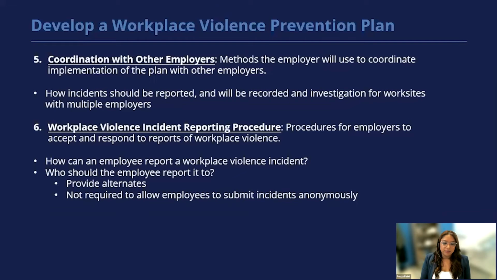The fifth element here is coordination with other employers. What are the methods that the employer is going to use to coordinate the implementation of the plan with other employers? So for example, if you're in a work site that has multiple employers, you're in a building that has different offices, how will you coordinate with those other employers to ensure that these plans are in place?